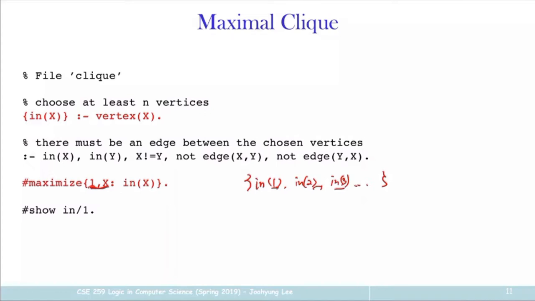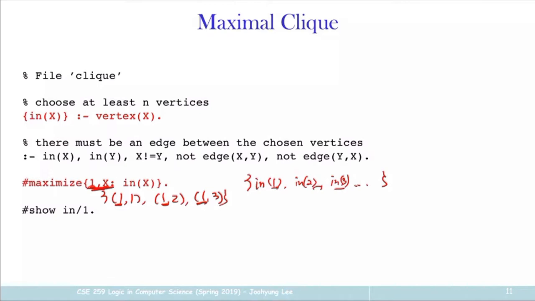Let me repeat. When you give this stable model, for instance, I want to find out what is the current value that we are considering here. If you want to do that, you just count. So for this stable model the set will be in 1, 1; 1, 2; 1, 3. And Clingo will add up this first value. So 1 plus 1 plus 1 is 3. That's the current value of the stable model.